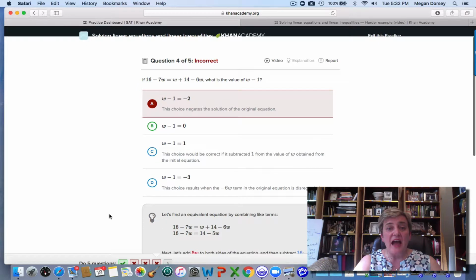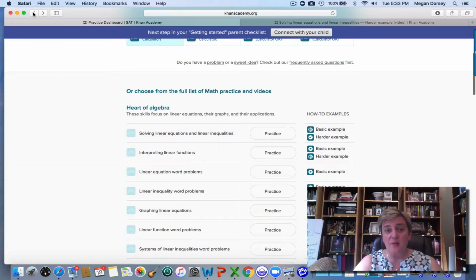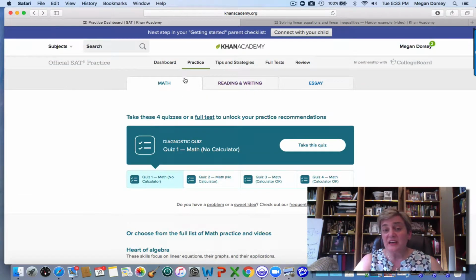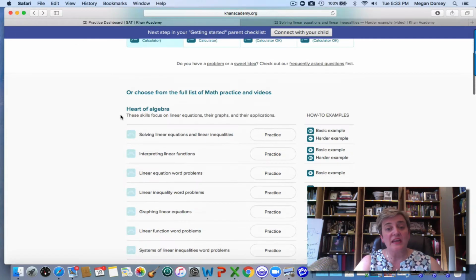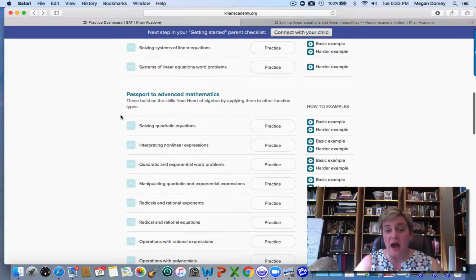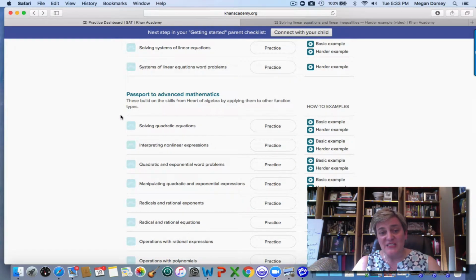So I'm going to go back to where I was initially on my practice. That's what I'd like students to do in math. And really, I'd go through every single topic. One of the things that frustrates me about this new revised SAT math curriculum is they label things like Passport to Advanced Mathematics. I can't tell you what that really means. It's more advanced. It doesn't correlate really well to algebra, geometry type things we study in school.